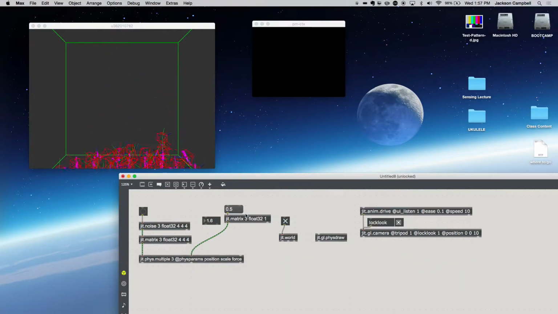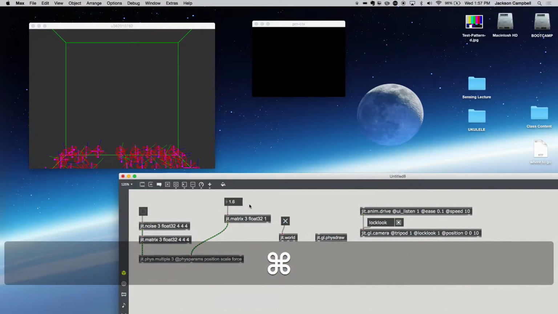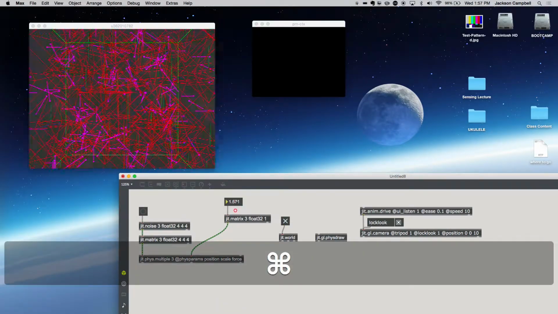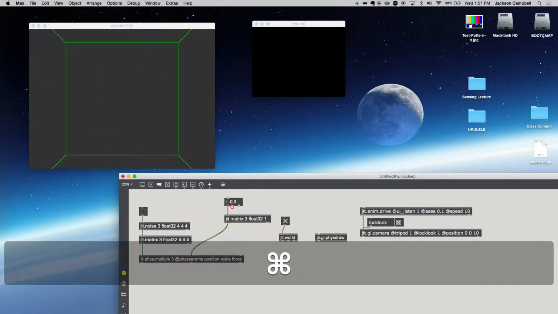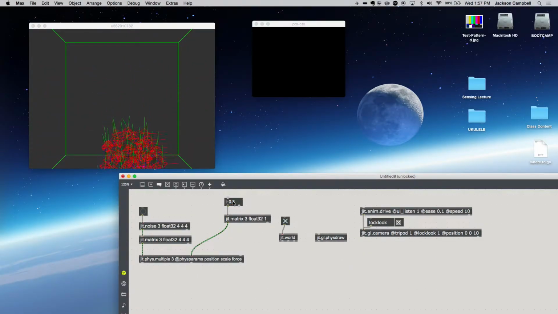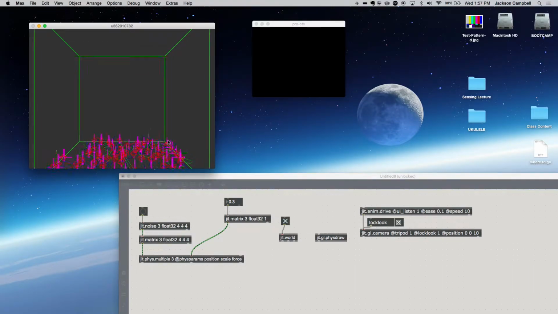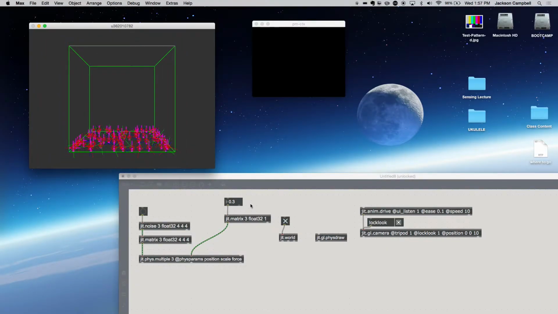So there we go. Now I can change the size of these by sending this value. Every time I change the size, it will respawn them all. So say you wanted to all of a sudden spawn a whole bunch of things falling from the ceiling.